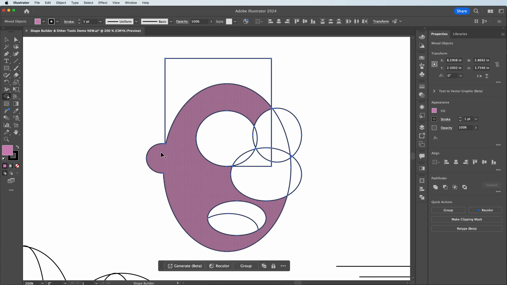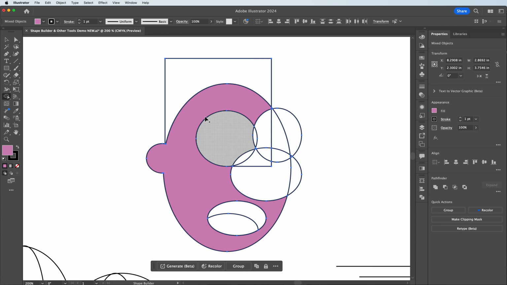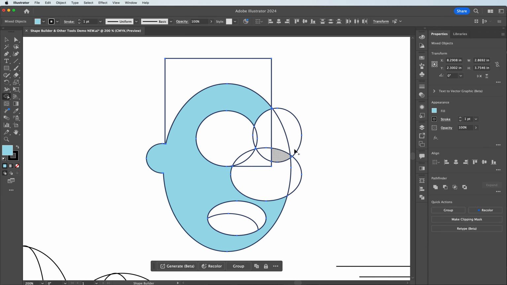You notice that I did it in separate selections where I focused on the top and the bottom. You can also do it all in one as well. If I click and drag through these pieces, as long as I don't let go and I drag through the pieces that I want, when I do release, they will appear inside of that space. If I decide that I want to change the color at any point, I'm going to go lighter with a color. Whatever color I want to go with, we can see how it's going to apply.